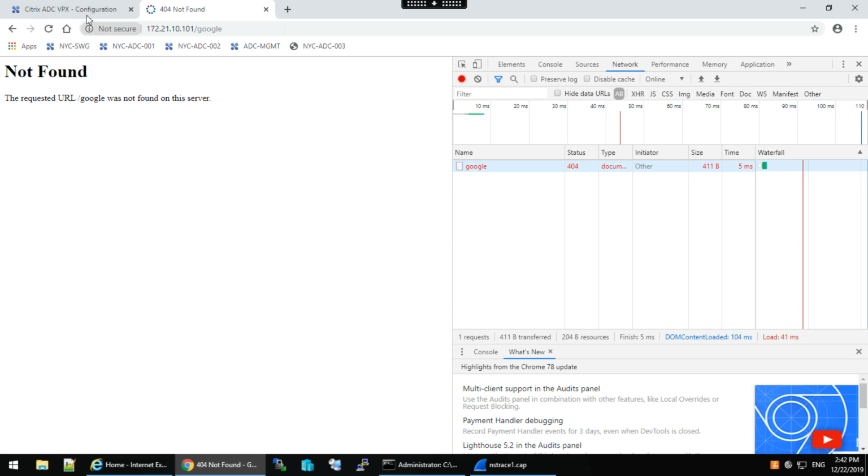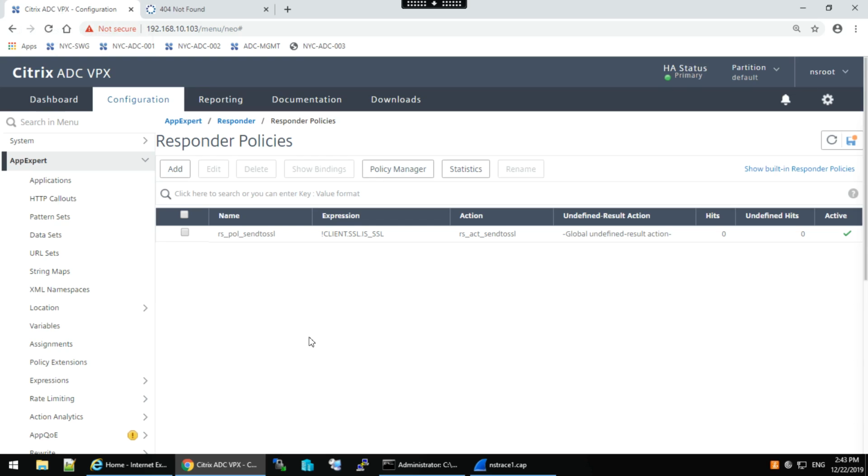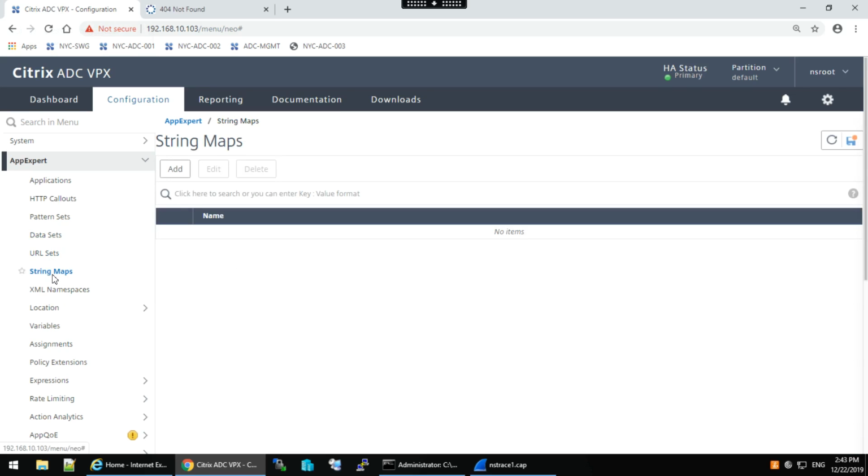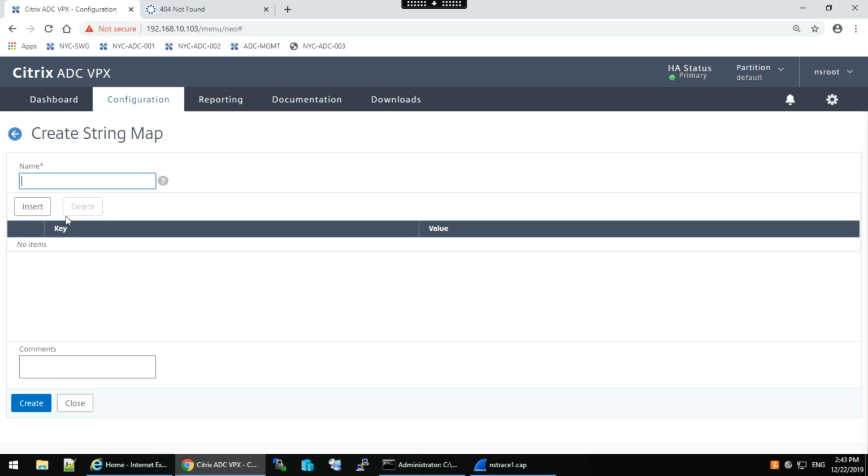To do that, we can just create string maps. We just need to add search redirect. We name it search_redirect because this is case sensitive and we want to match exactly the same.